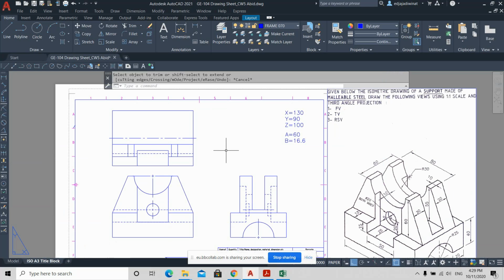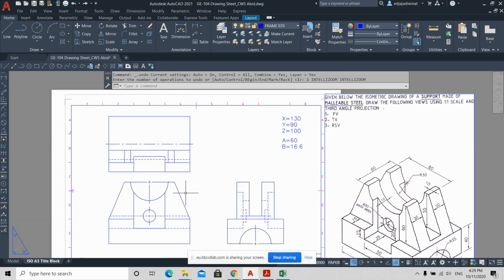What was the last step, doctor? The last step, we trim the middle region. We trim this. Sorry, where is it? There. So this line is this edge. But if you see here on the middle, this region, there is a step. That means this edge doesn't exist on the middle.